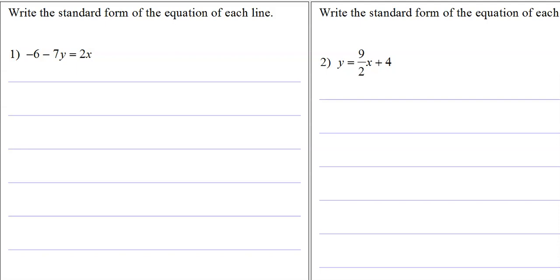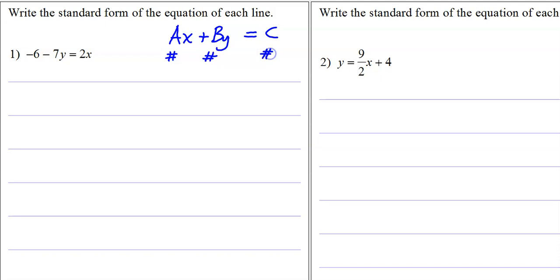All right, 3.7 notes, standard form, the equation of a line. Probably the toughest one as far as writing equations for lines. So the general format is ax plus by equals c. The key features are x and y are both on the left-hand side, or technically on either side, but I'm always going to put them on the left-hand side. And basically, a, b, and c are just constants or numbers.